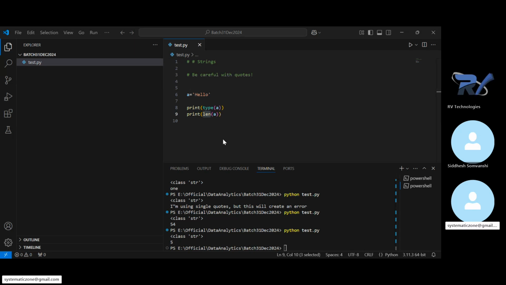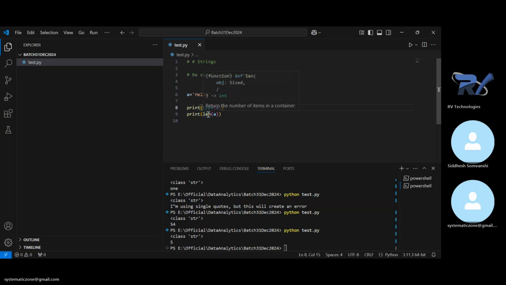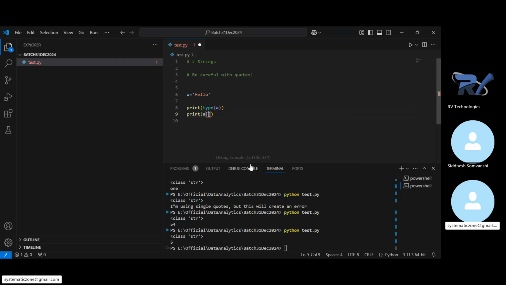Now come to the indexing part. Let's say from this I have to extract the h part. So how can we do that, any idea? Okay, like this you will be able to do. So index position, maybe you have heard about, right? So we are printing from the zeroth position, the variable's first position value. So in indexing, numbers start with 0, so 0 will be the first character, like that. So this is what we call indexing.